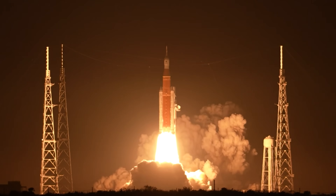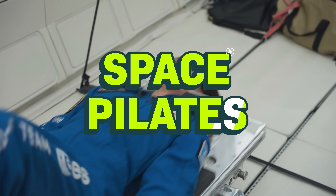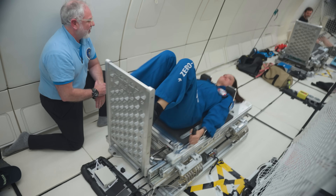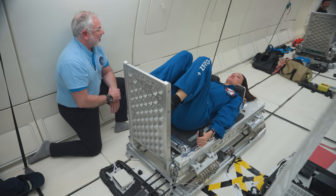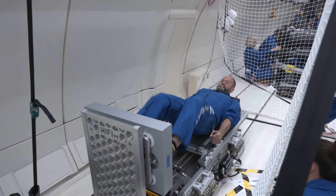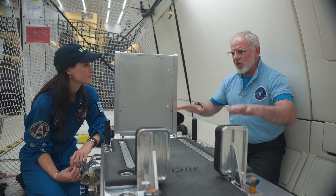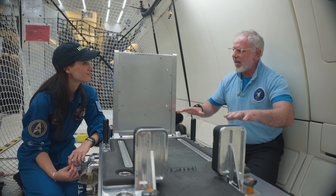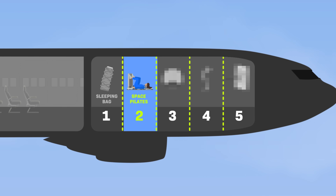What happens when we have more people going farther into space? We need smaller, smarter options — like for the upcoming space station around the moon, which is a real NASA plan. Basically, this experiment is testing space pilates to keep us all fit if we go to space. That's quite hard work — I can report this is good exercise. I think I'd like this in my house. This machine could also be helpful here on Earth in very confined spaces, like submarines. We've had people interested from special forces, because you can really condition someone and bring them back to their peak.